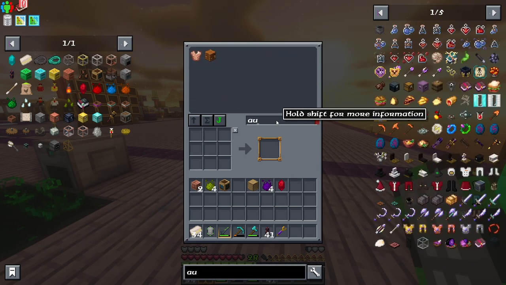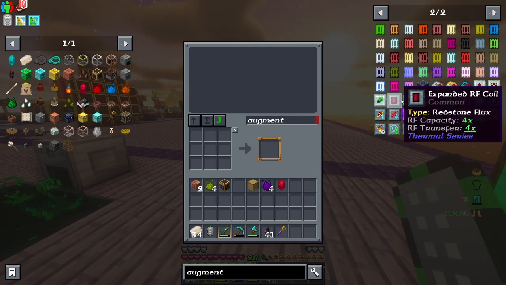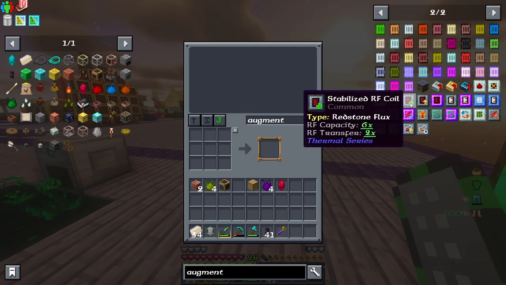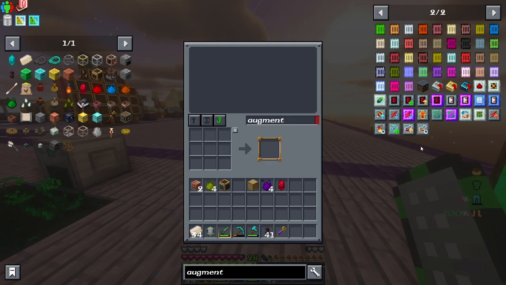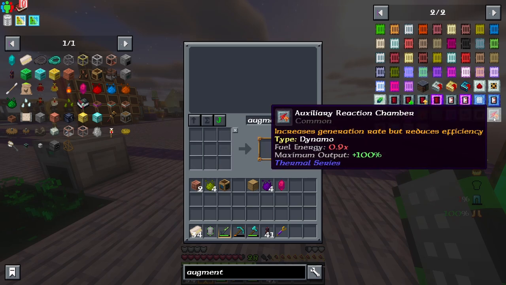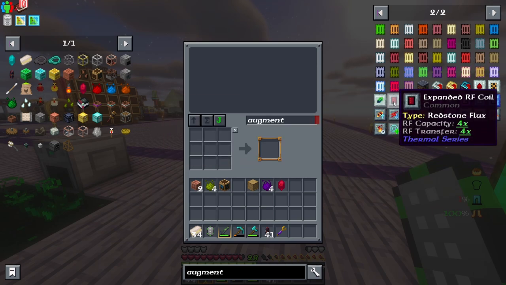Alright. Augments. So I've never made any of these yet, so let's see here. High flux, redstone flux, transfer rate times 6, capacity times 6, transfer times 2. I'm almost thinking this one would be the better because it's like a balance between the two. Try that. And then there's another one too. I think it's that one. It reduces RF efficiency. Okay, so that would have been for a dynamo. Okay, so yeah, it's going to be this one and this one that we do.